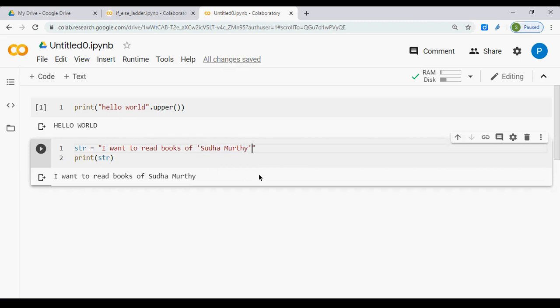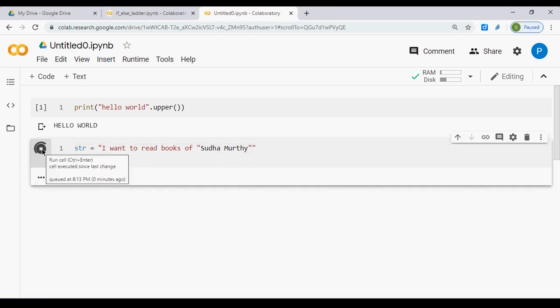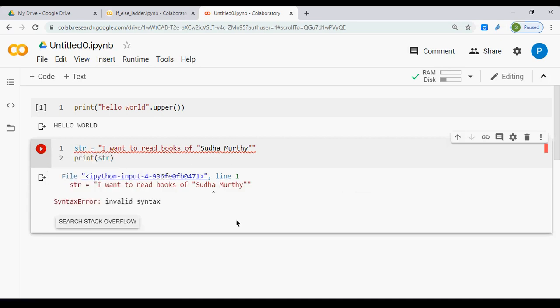In the example question, I wrote it this way and asked what will happen. Initially those who are not aware of other programming languages might get confused, but in the case of Python, don't worry, it will highlight this. What you have to remember is you started with double quotes, so you have to use single quotes over here. If you use double quotes, what will happen is the question. So let's check what happens, and then we'll begin.